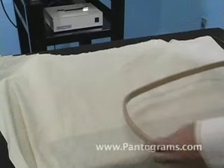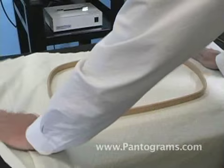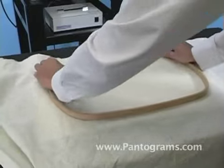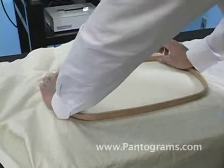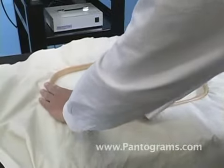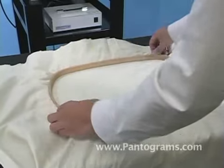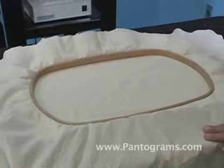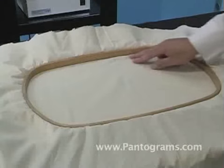Next, we'll take the inner hoop, making sure everything is as straight as possible, and push it in. It's good to check the tension on this first, since your items are usually going to be bulkier than what you're normally going to put into a tubular hoop. Now we want to make sure we get as much of the wrinkling out as possible.